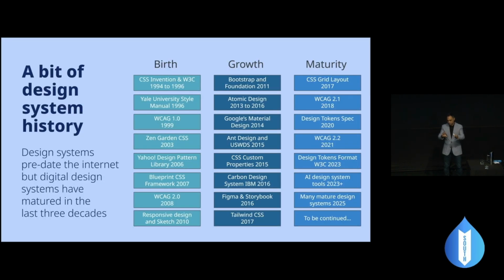I'm not going to go through all the details on this particular page, but I'm showing you a bit of a history of the design system. It was kind of invented, or predates the internet. Design system as a concept was brought in at around '94, and has steadily grown with various design systems that have come out since, up to today, and even going forward. We're talking about different types of design systems like the Google ones, and I'll show you some examples.